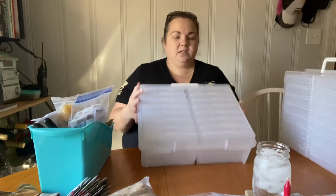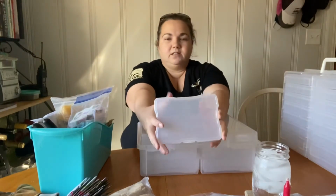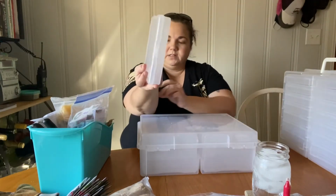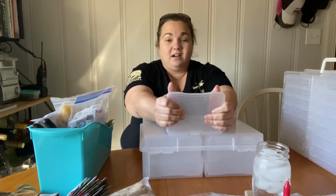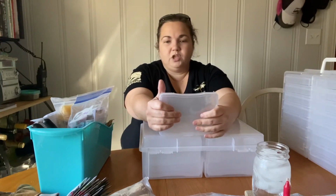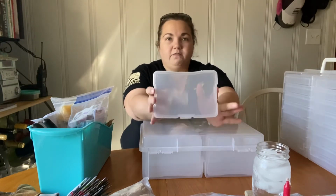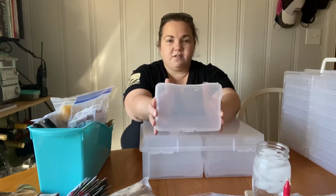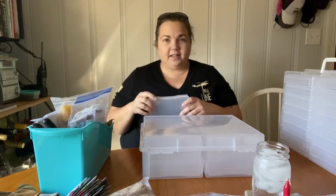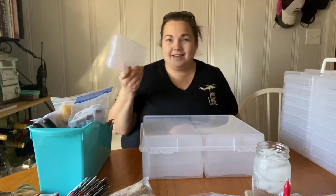So she shared that when she organizes her seeds, on the outside of these little cases, she puts, say, the things that I named a while ago that you would plant the last week of January. She would put all of those seeds in here. So you would have a mix of different types of seeds, but everything in this case gets started the last week of January. Then you file it in here at the very front, so you know, okay, this one gets started first.